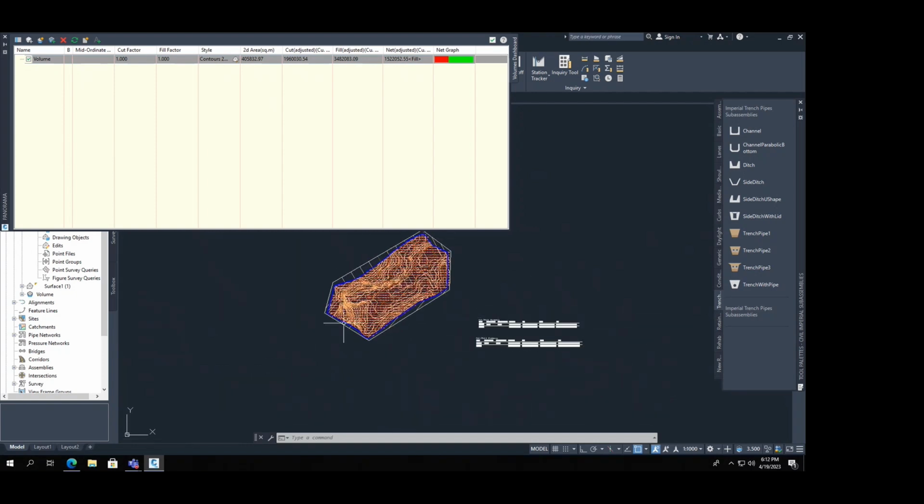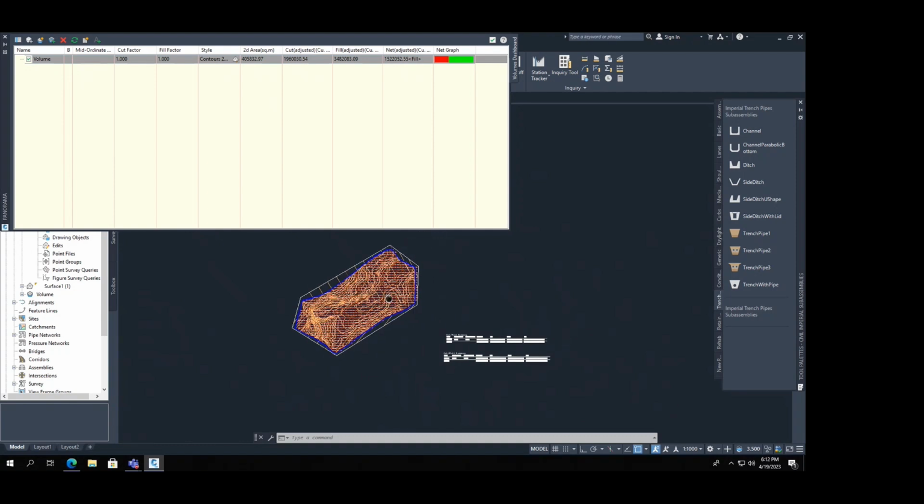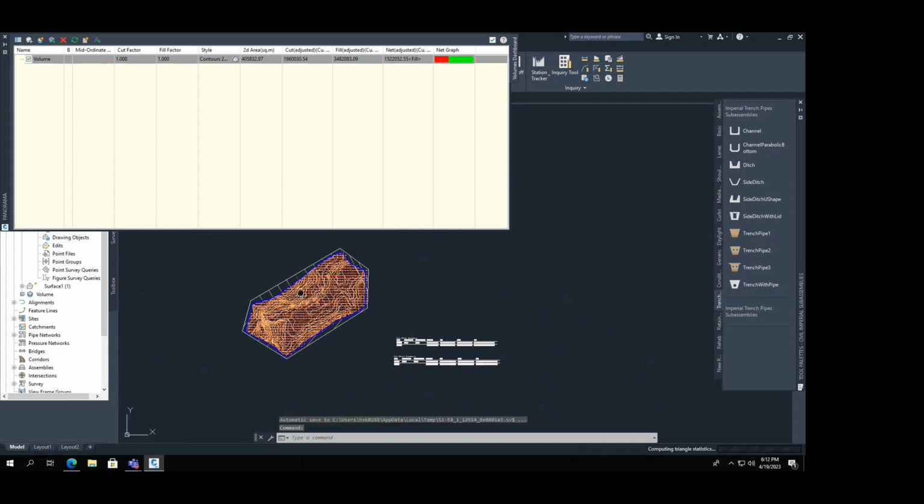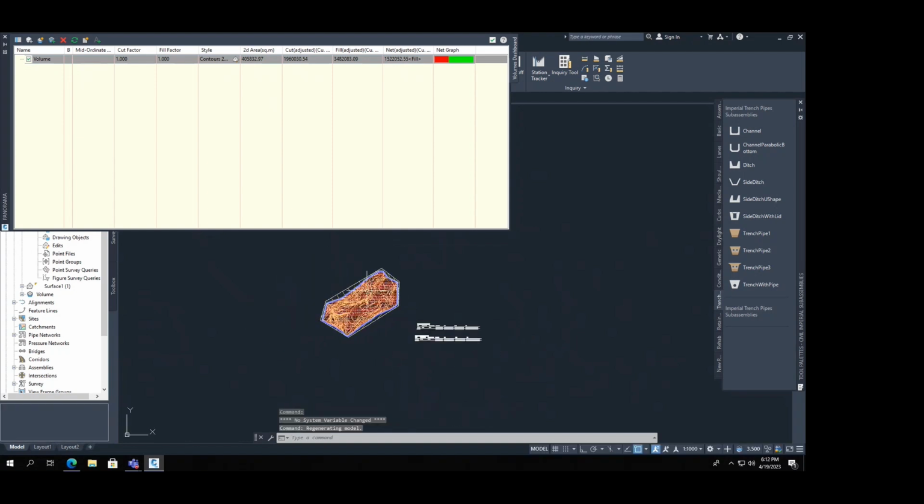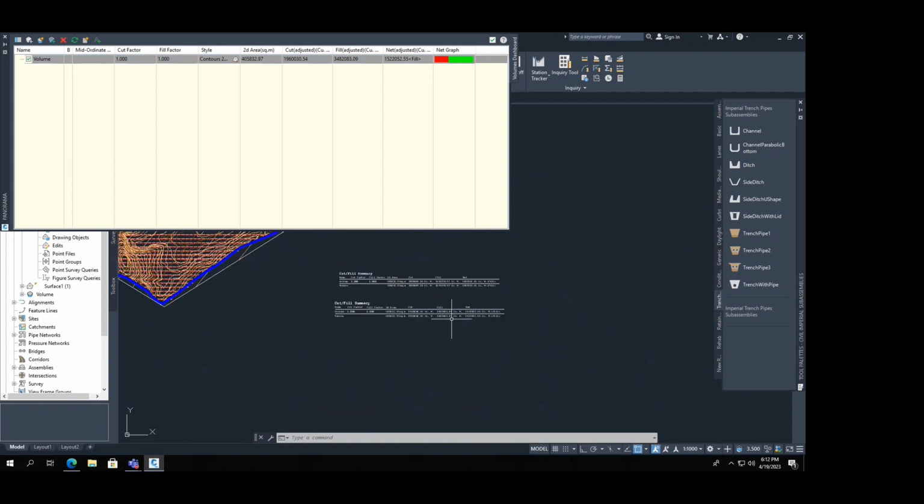So you need to check the amount of cut and fill. You need to check this many times and reach the best amount. And those of you who reach the best amount, the minimum amount, will get a bonus point.